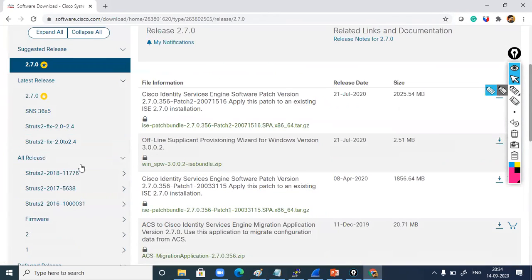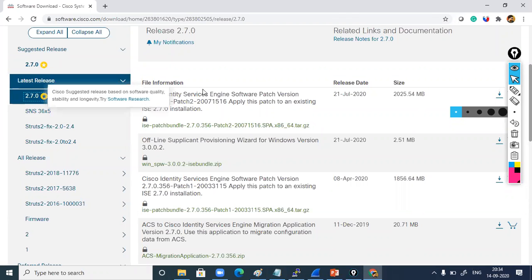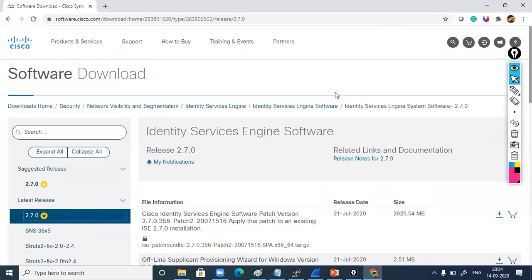Currently you can see all releases over here. You can see the current latest release over here. This is 2.7.